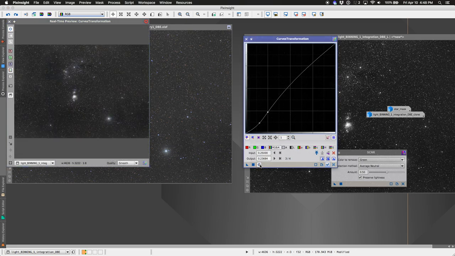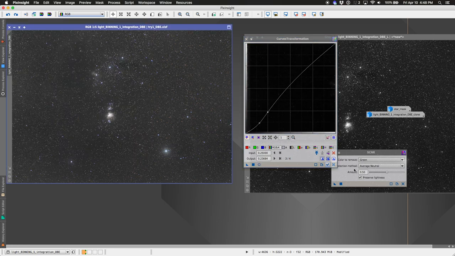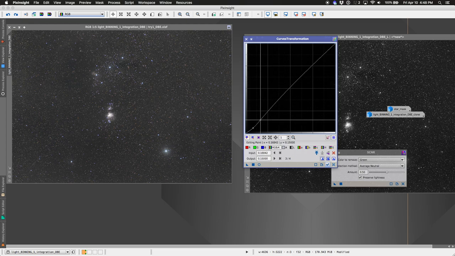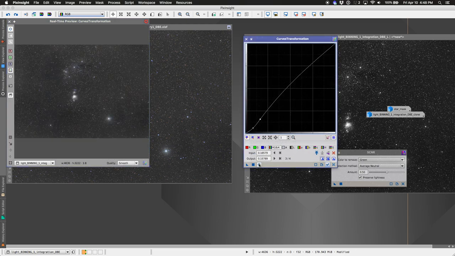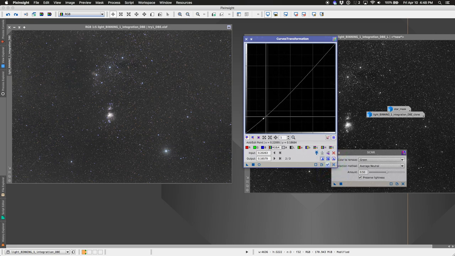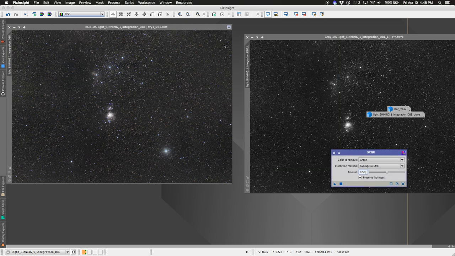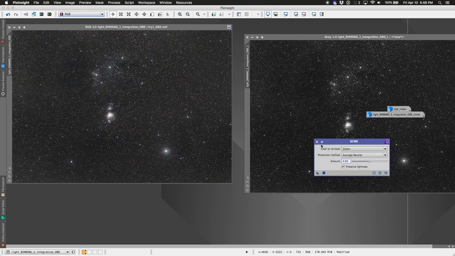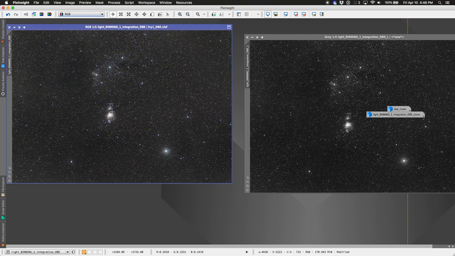And I'm just going to check out a preview here, see if that's doing what I want it to. Not quite. Let me try to make it even more down here in the shadows. Well, this picture can't be perfect, I suppose. Actually, I like that. Still feels like the nebulae are not quite as colorful as I'd like them to be.